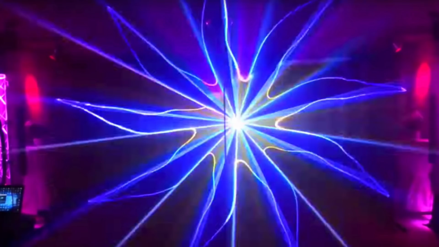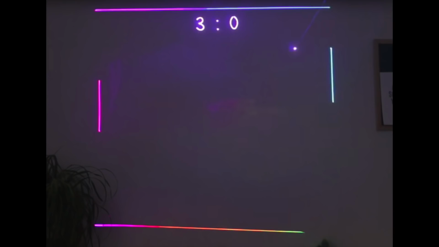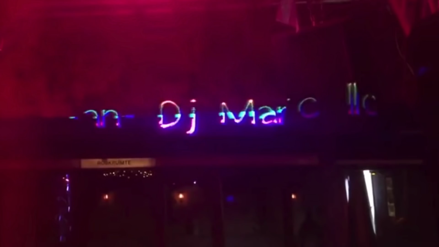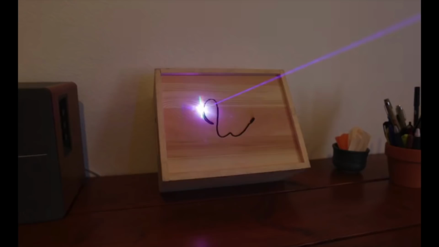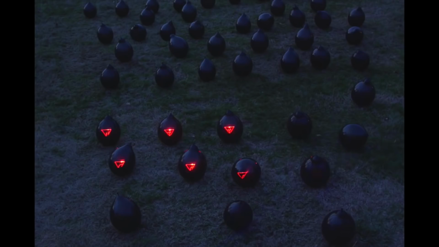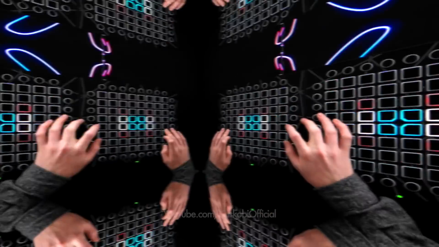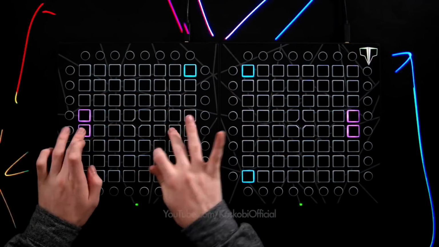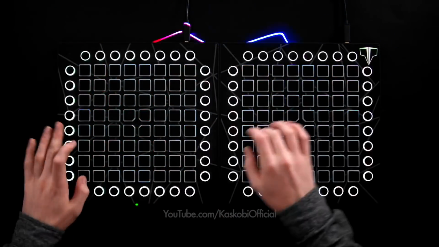You can have it react to music with visualizations, you can play games on it, you can set it to display a clock, you can get it to show text, you can draw things, you can engrave things. It's got a MIDI mode as well, which you saw in the video from earlier, it's got a laser harp, you can also pop balloons, and there's just so much more you can do with it. I'm now 2 weeks on from initially unboxing this thing, and I'm still discovering things about it, even today.